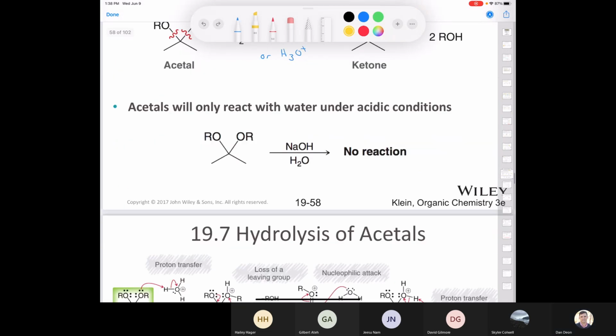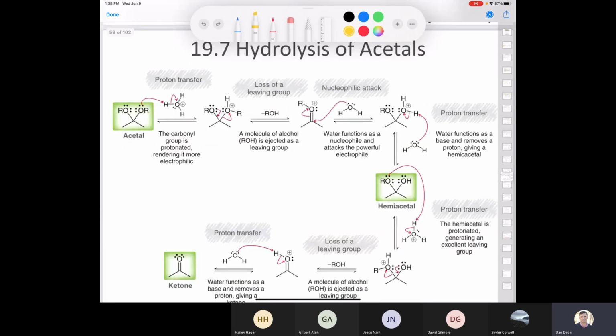Let's take a look. The first step is a proton transfer to convert one of the alkoxy groups into a good leaving group, right? An alcohol is the conjugate base of a strong acid. If you have a protonated alcohol, it's going to have a pKa of around -2 or around that region. Then we have water coming in and acting as a nucleophile. And you can see how we're blowing the whole thing apart, right? We get a couple of proton transfers. We lose the second molecule of alcohol. Then we end up with a protonated carbonyl. We do a proton transfer, and we're back to our ketone.